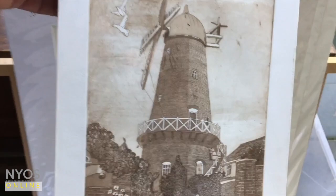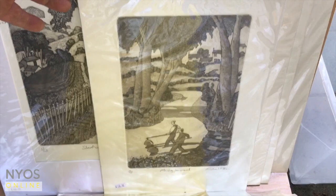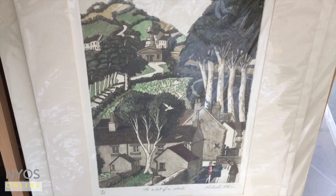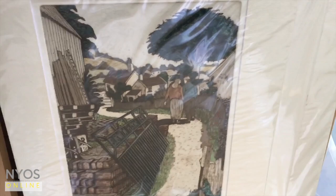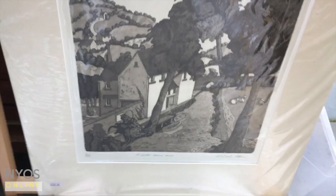This particular one is from a book I've just completed, which is An Alphabet of Scarborough, and this one is called W for Windmill. Moving Forward. Shortcut to Mole End Cottage. Another copy of It's a Bit of a Climb, hand coloured. A Visitor Draws Near. Conversation on a Footpath. Looking for the Lost Quark. Oh, and A Visitor Draws Near again.